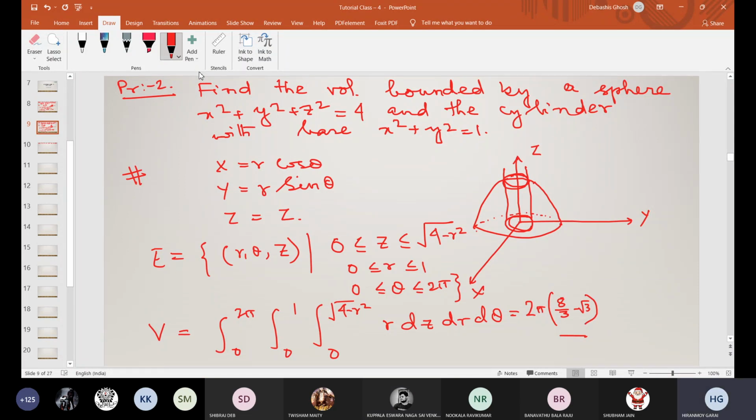We are not considering the lower portion in this case. Actually, base is your x square plus y square. So the hemispherical surface we are taking. Hemispherical we have considered, but it is not being mentioned. So we need to consider the whole one and take it twice. It will be perfect. So I think this should be multiplied with your 2.